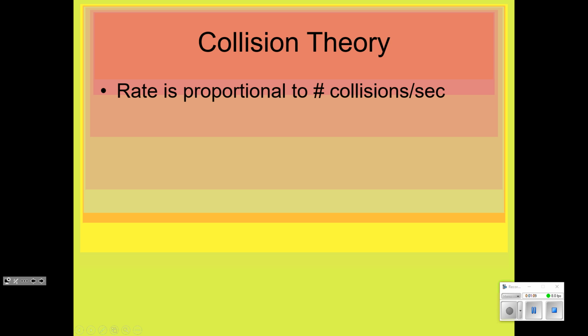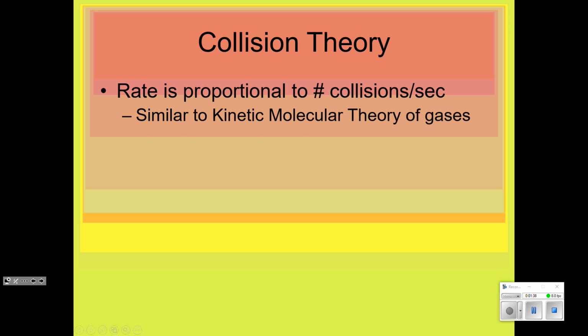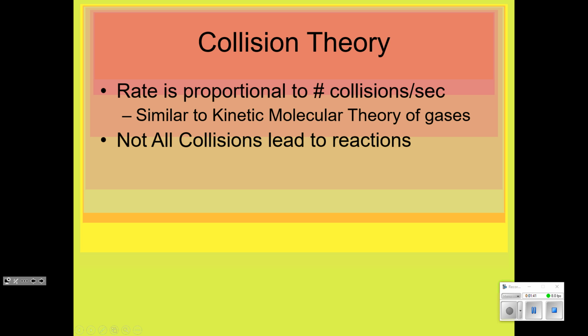We could heat things up, because when you heat things up, they move faster, they collide more often. We could increase the concentration of a solution, because if a solution is more concentrated, there's more solute to make collisions. If it's a solid, we could grind up that solid, because now we're increasing the surface area, allowing more collisions. So no matter how we do it, stirring things up, if it's in a solution, can cause more collisions as well. So I say similar to kinetic molecular theory of gases, because the idea is we get them to move faster, they're more likely to collide, more likely to react.